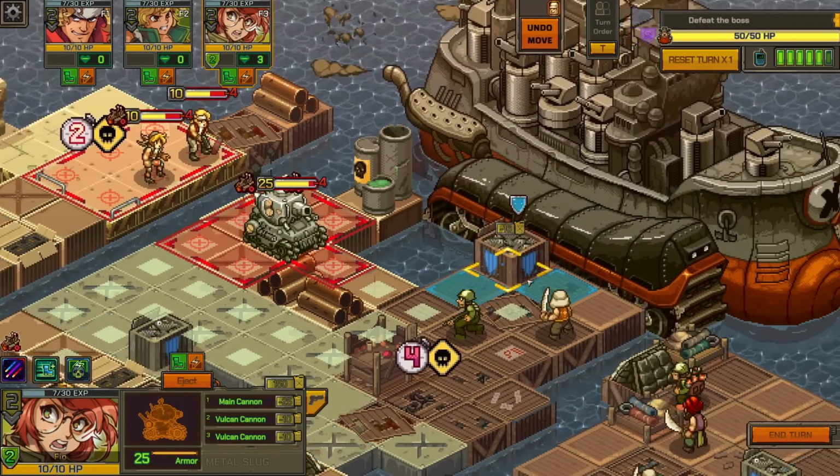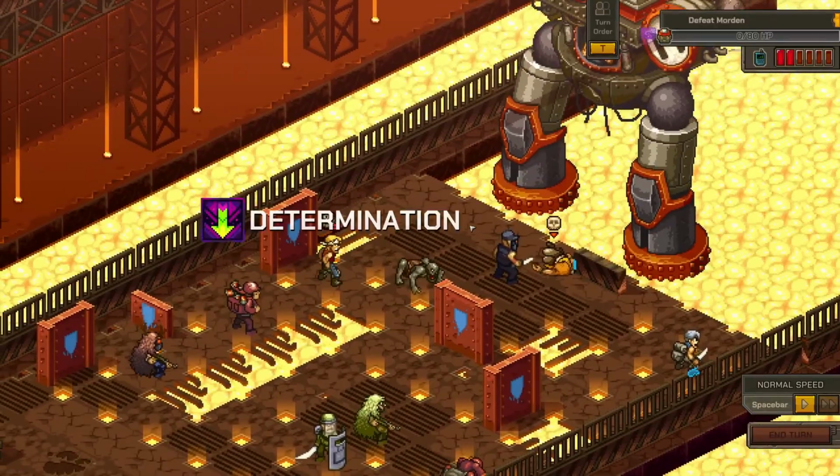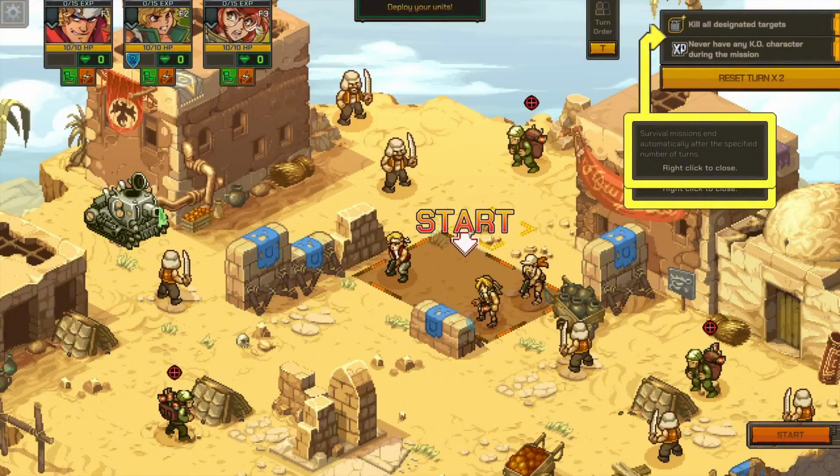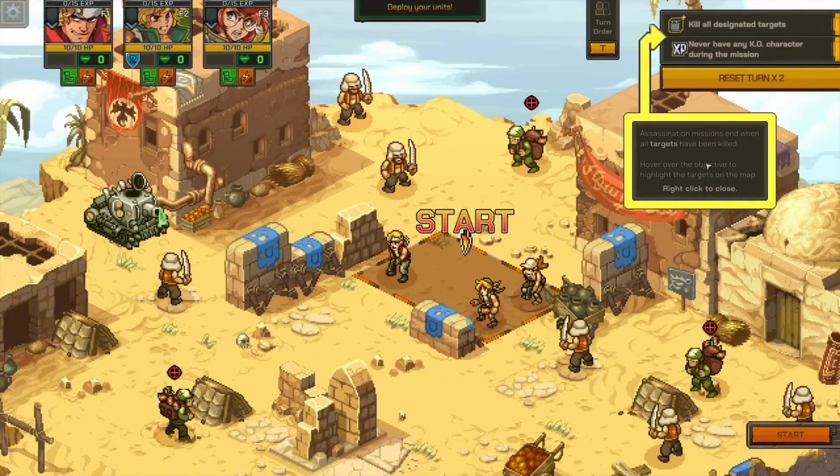Let's gush about the visuals. Metal Slug Tactics brings back that nostalgic pixel art, but spices it up with dynamic animations and vibrant colors. The battlefields are full of life, and the level design is a treat for fans and newcomers alike.